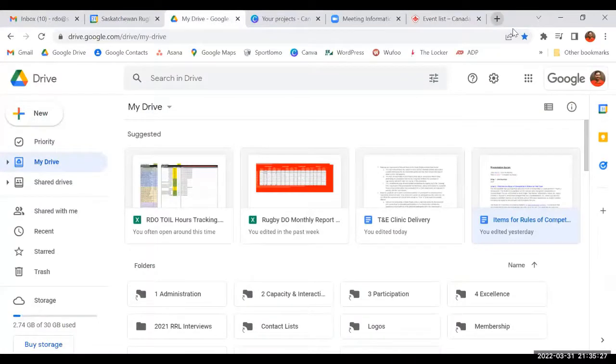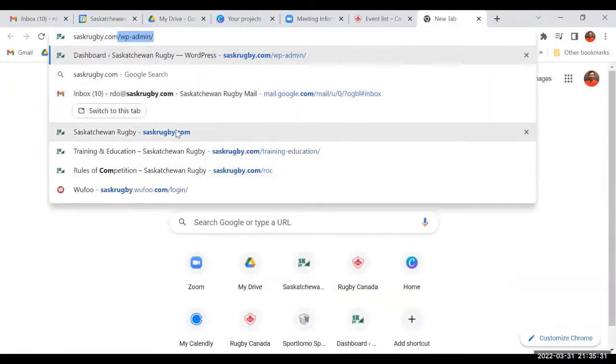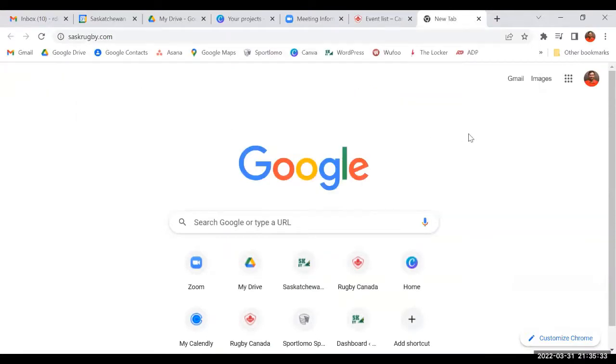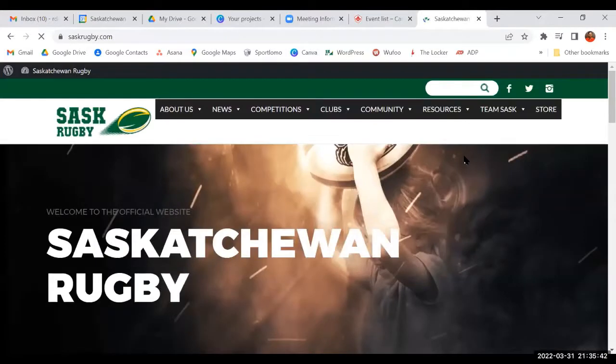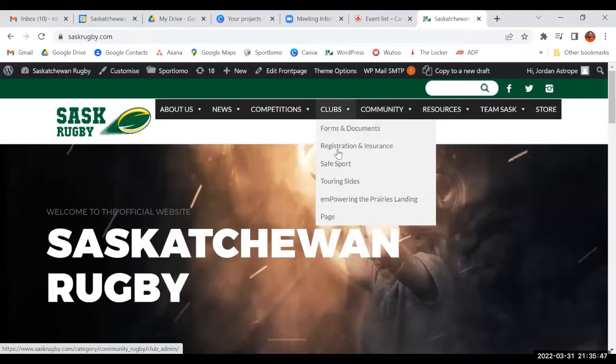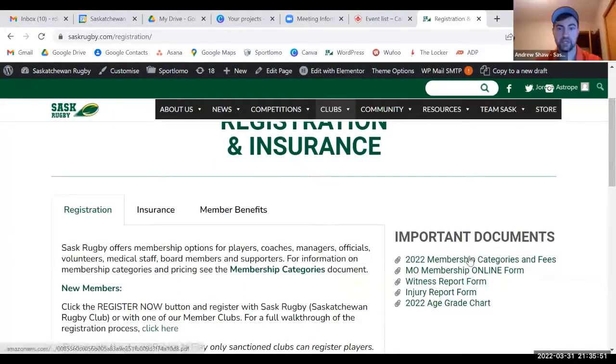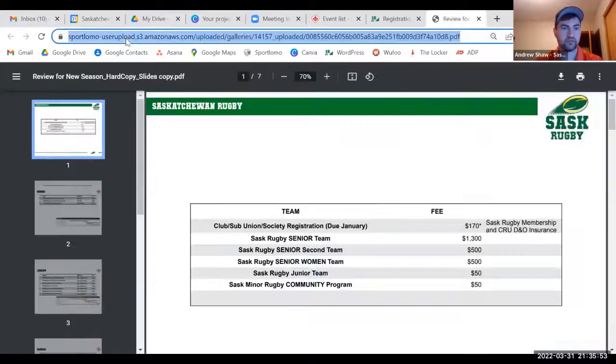The way Rugby Canada's upgrading works, you will only ever pay the highest amount owed. So it's possible if they've got a year touch membership, they don't have to pay anything to upgrade for a 72-hour tackle. It's just a matter of doing the paperwork. I don't know those numbers off the top of my head, but they'll never have to pay more than the max. I'm pulling up the categories and fees document just to share in the chat as well.